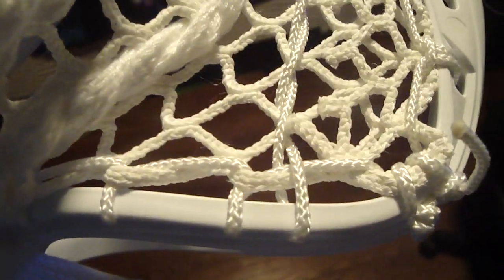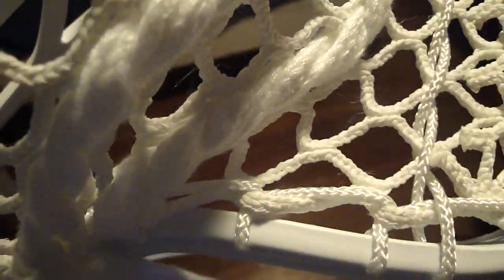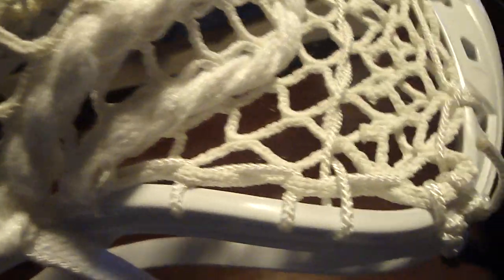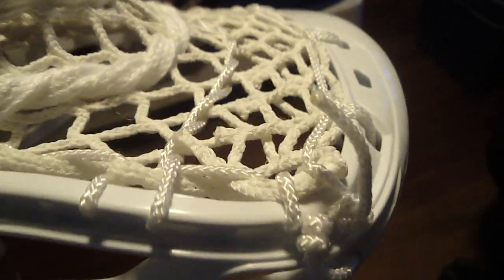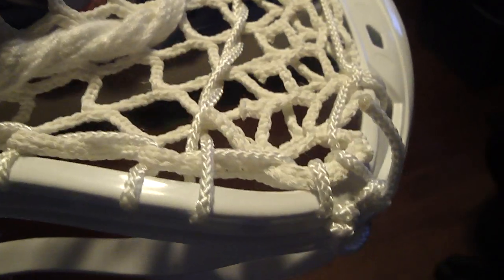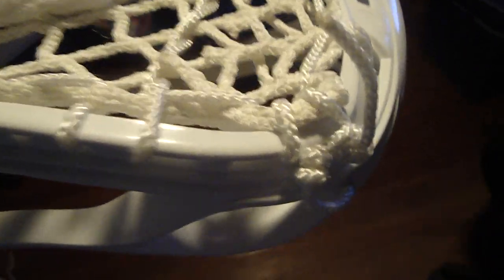For the sidewall pattern, he uses knots called SIs. These could easily be replaced with interlocks. It's nothing special. So if I were you, I'd just replace them with interlocks if you're trying to string your stallion like this. So I'm going to show you, since I didn't shoot a video of exactly how I was stringing it while I was stringing it, I'll give you guys a really specific idea of how it was strung.